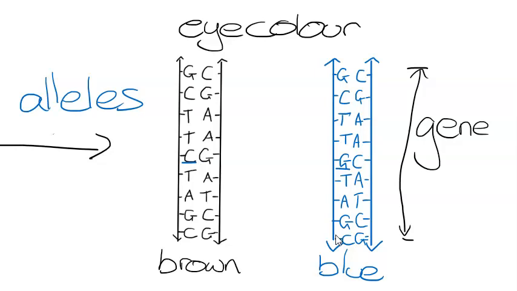So an allele is a variation of a gene. So the gene is the broad category. If we're talking about ice cream, to make this a little bit more relatable, ice cream is the gene, ice cream is the category, and then alleles would be the flavor of the ice cream. So we could have a chocolate flavored allele or a raspberry flavored allele. So gene is the category. It could be eye color, could be hair color, a number of other things, and alleles are the particular version of that gene that code for a particular thing.